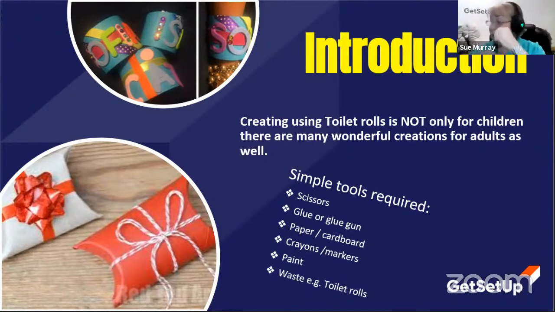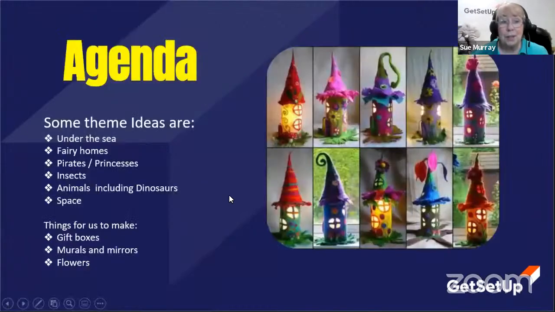Or we put our initials on it. You can get lots of sticky initials and they can stick their initials on it. It makes it fun for them, makes it interesting. All it is, one toilet roll, half a toilet roll. At the end, we will learn how to do a box, which is so easy to put something small into if you're going to visit a friend, or if you have anything small that you want to give someone and you don't want to put it in a gift bag. This is the way to do it. So let's continue.